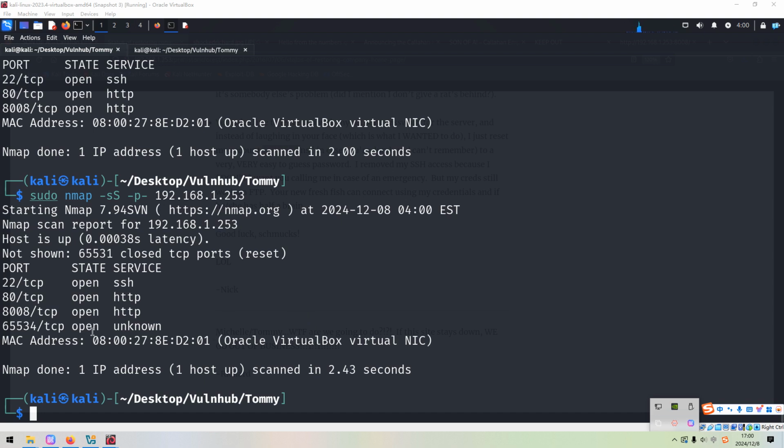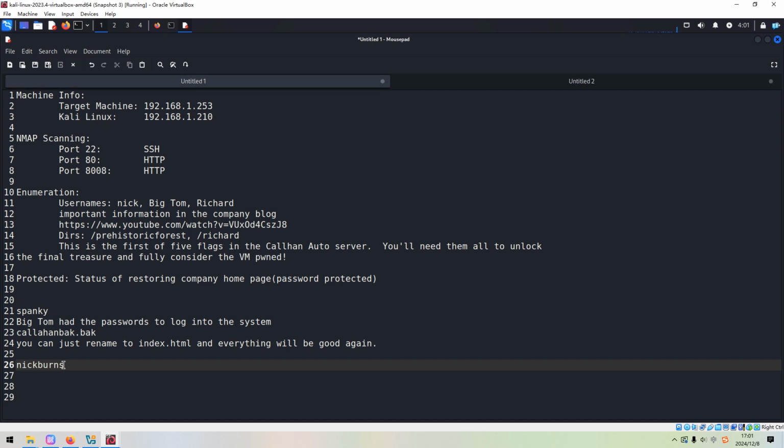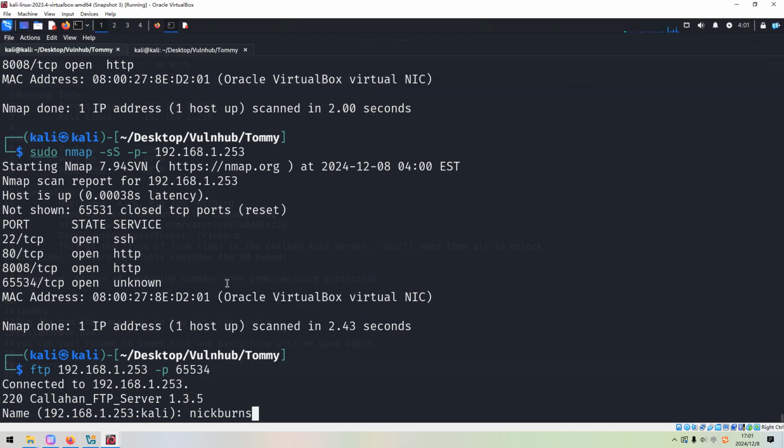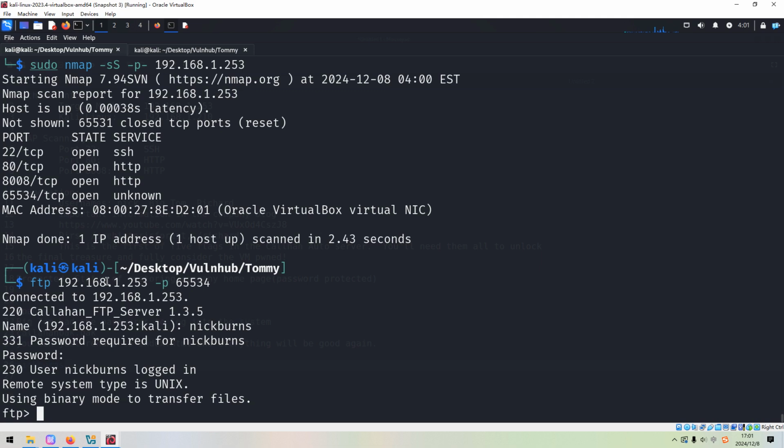As you can see over here, after you continuously scan the target machine, you can find this port number, which is open, and this port number is used by FTP. So next we can FTP to the target, and the username would be this one. We got this information from the post, right? And we can put it over here. Also, because the password is very easy to guess, maybe the password is the same as the username. Okay?